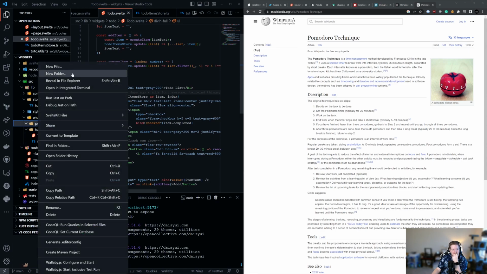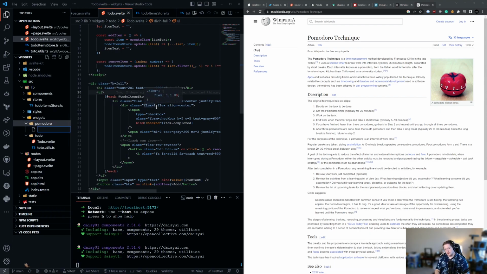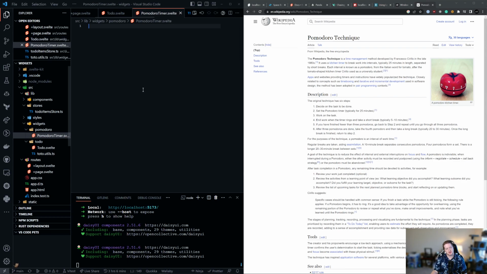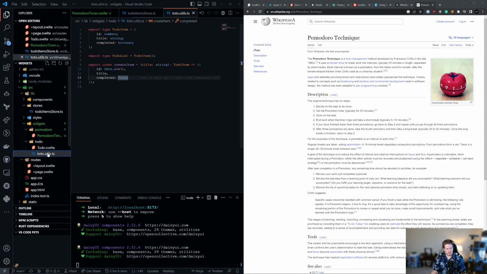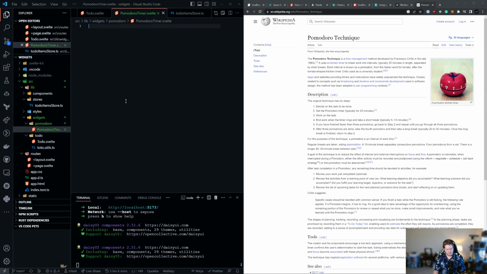All right, well, let's start with the Pomodoro timer component. We'll have a script tag. This will be lang equals TS because I like TypeScript.